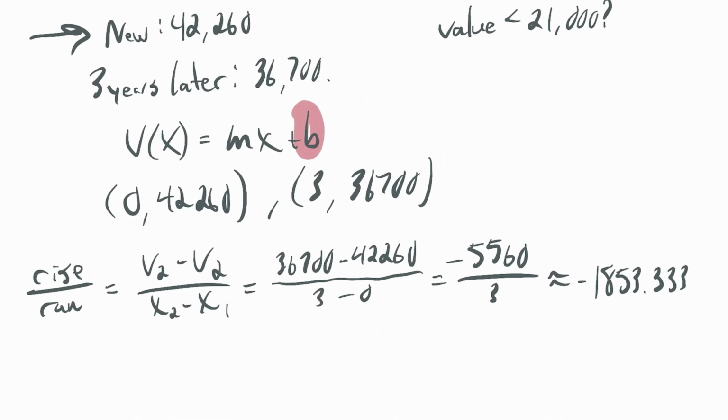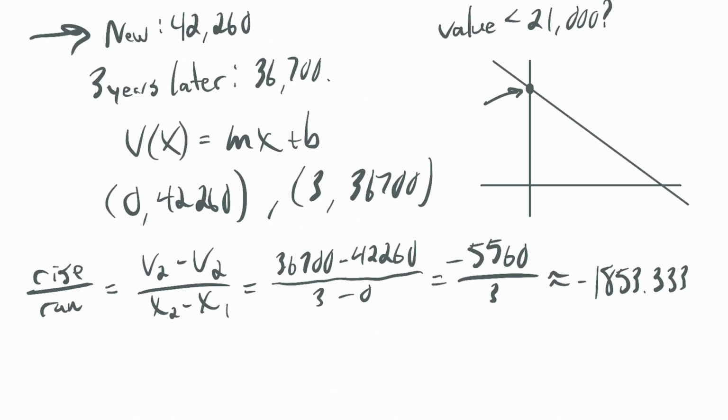And now I just need, well, what is the y-intercept? The y-intercept, on the graph of a linear function, is the value when the input is 0, right? I'm going to try to do a sketch of a graph. I'm not going to try to be super accurate. I just want a rough representation. If you have some linear graph, then this value right here, the y-intercept, is the output value when the input value is 0. Oh, but that's the initial value we're given.